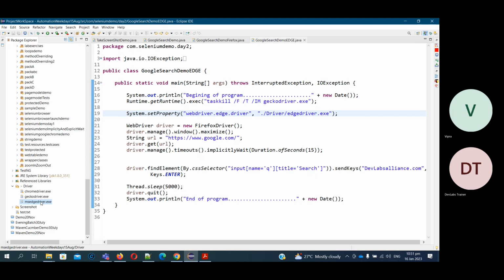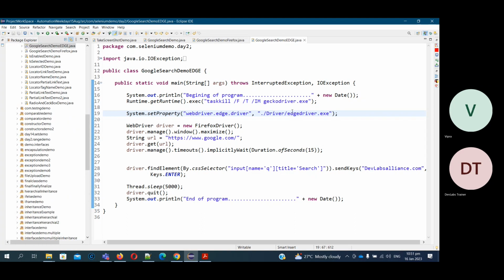Now I have the file and I will copy this name and update it in the page one. This is the name of the file, and here it should be Edge only, right? You don't need to write the old driver name; only the Edge driver, and the rest of the things should be the same.